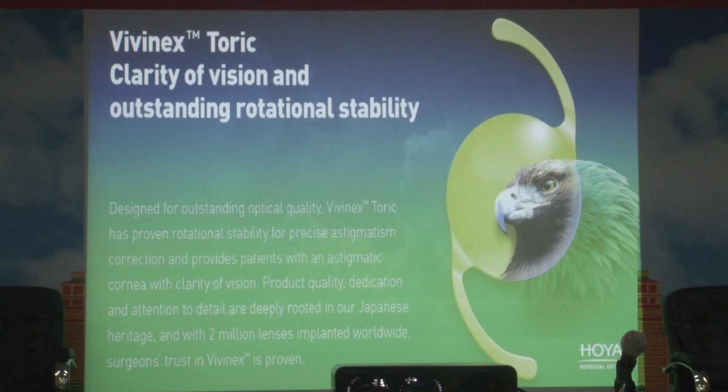The other thing that goes into the implantation science of this is when you fold and it automatically folds both the haptics onto the optic surface, but the moment it goes into the eye, it never sticks to the optic surface. Perhaps one of the reasons is the textured haptic that has come out in the torics, but it's also not there in the monofocal. I don't know, something has gone in which does not produce the typical salami sign, where we have a tough time separating the haptics from the optic, particularly in winters with the help of visco. It never ever happens with this, and it unfolds.